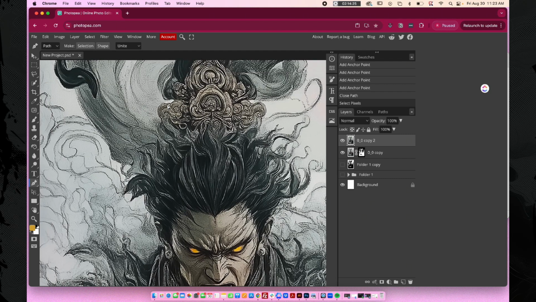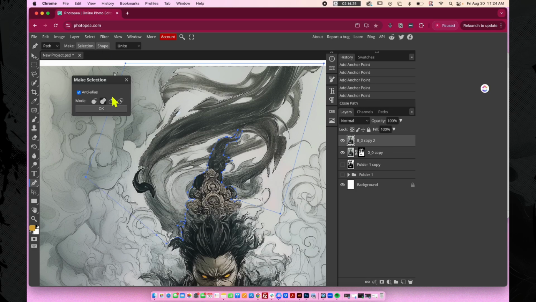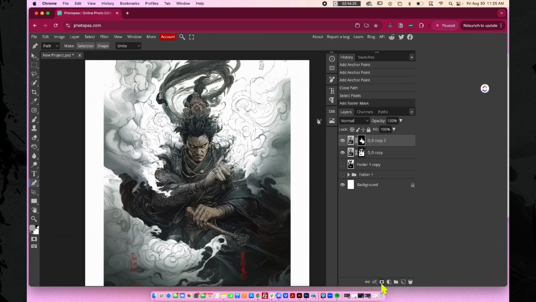Now start selecting the outline of the main subject. Repeat the process using the pen tool. After selecting, create a layer mask. Duplicate the 00 copy 2 layer. Rename the layers to BG and FG so we can easily differentiate between the background and foreground for editing.